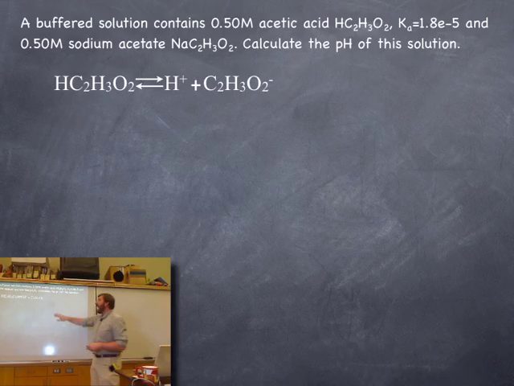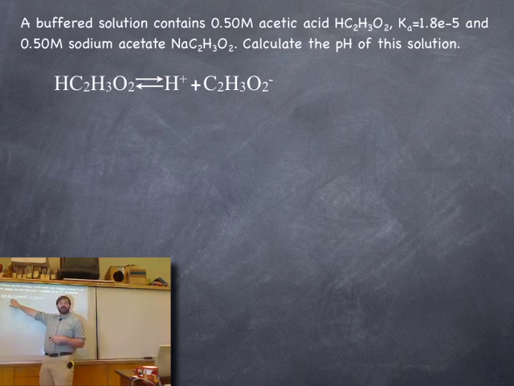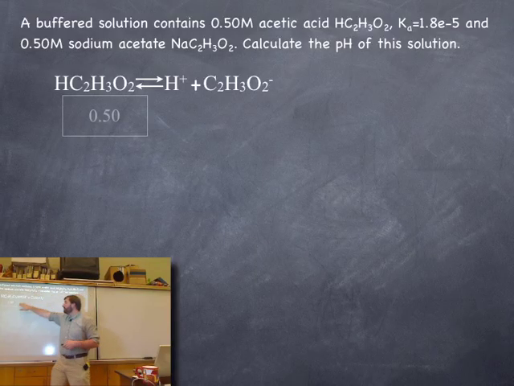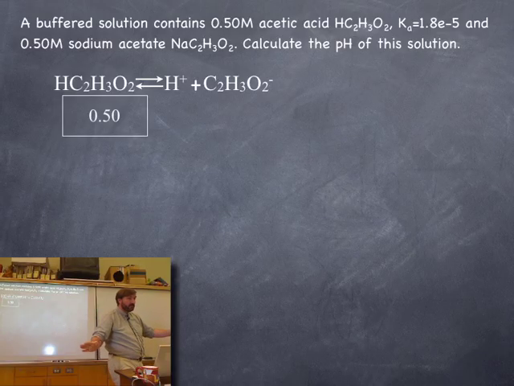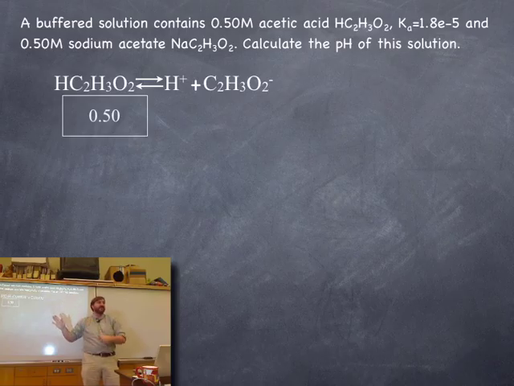So, how much of this stuff do I have in the solution at the start? What's my initial value? 0.5 molar. Did I add anything, any hydrogen ions? No, I didn't add any strong acids. Strong acids would be a source of hydrogen ions. They're completely dissociated. Weak acids are not. We're trying to figure out in our heads how much it breaks apart. So it doesn't break apart any at the start.